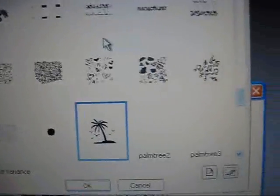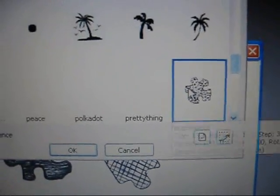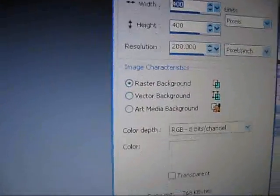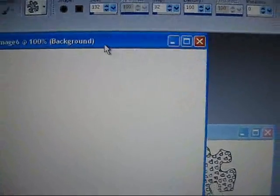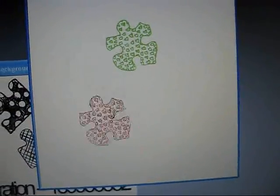I'm just going to type in P because it starts with puzzle — that's the start of the puzzle piece. My brush is right here. Now that it's selected, I can put it on anything I want. So I'm just going to make a new document really quick — 400 by 400. Hit okay. Here's my new document and here's my puzzle piece. I'm just going to click once and now it's on there.